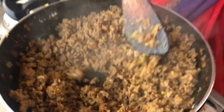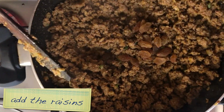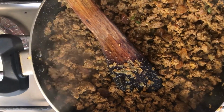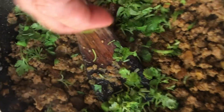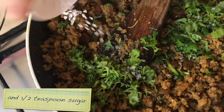You might find that the mince releases a little water. In case it does, then just put the flame on high. Don't tell the slow fire chef, and dry it up. So I'm putting in the raisins, and I'm going to add some fresh coriander. And a little sugar.